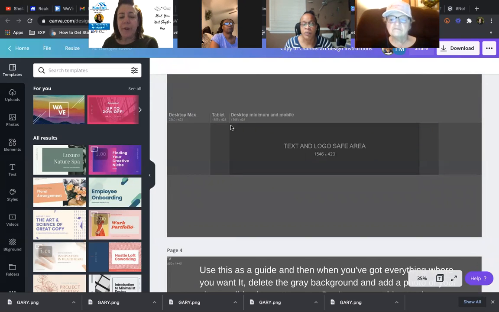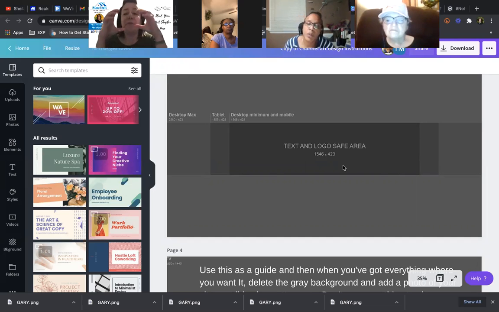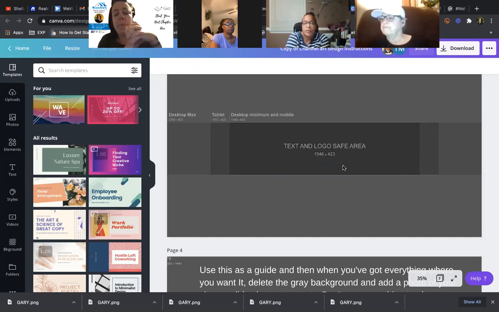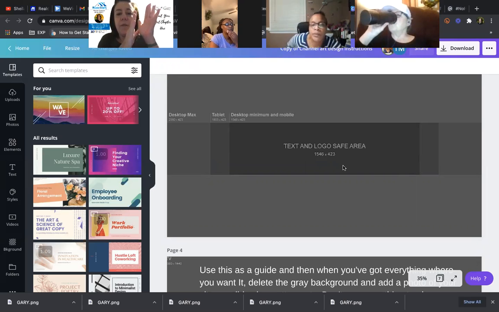If you look at the darker section in the middle, that's going to be your desktop and mobile view. That darker section is where you're going to have your main information. 90% of the people looking at your YouTube channel will be on their phones, so this is the only area that they're going to see.